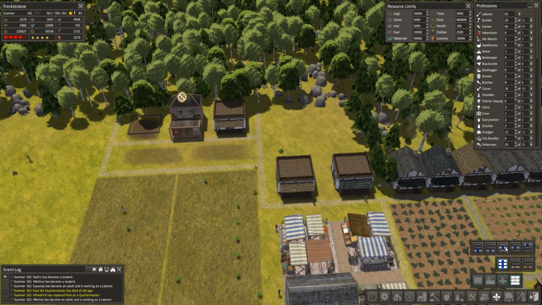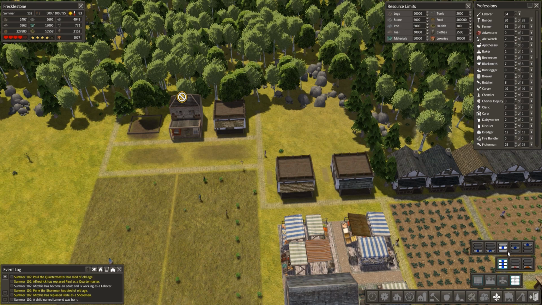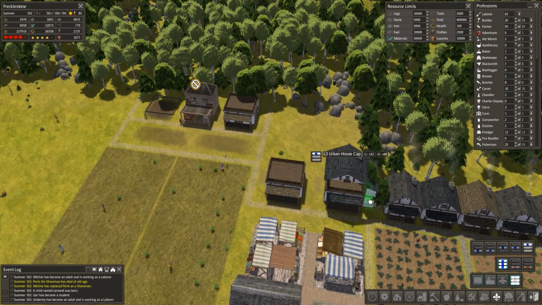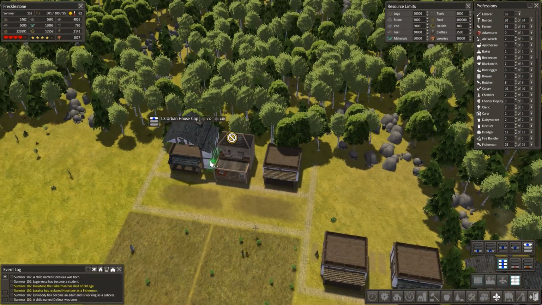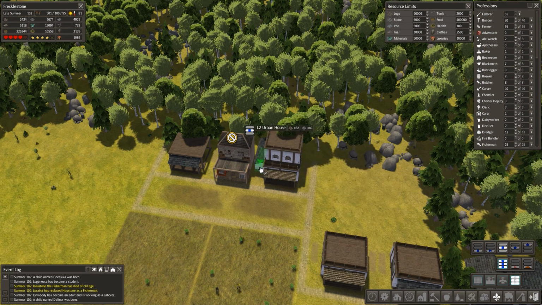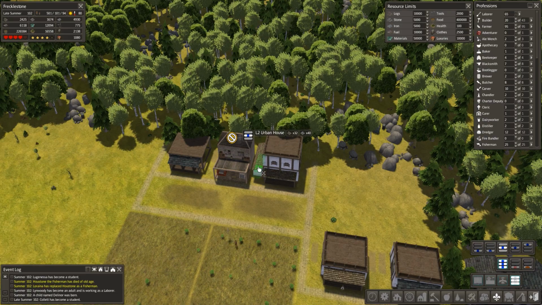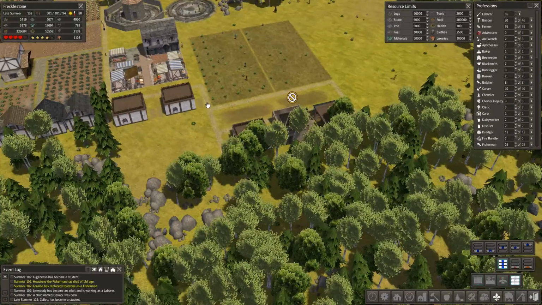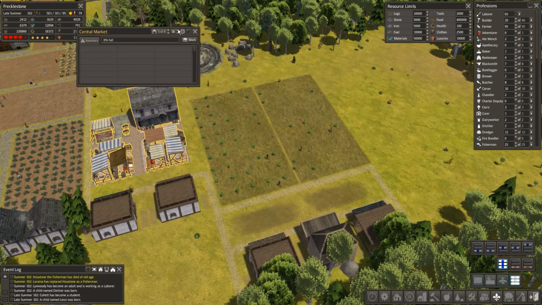I'll quickly put these on here. Have I done that right? I think I have, yep. I'll do these 2 as well. There we are. Well, I guess I'm going to have to go on a silkworm egg hunt.